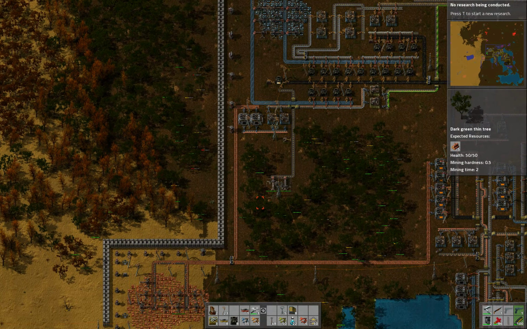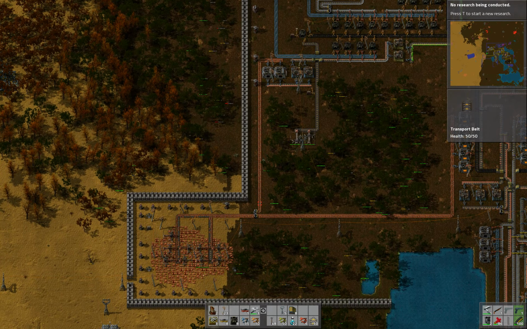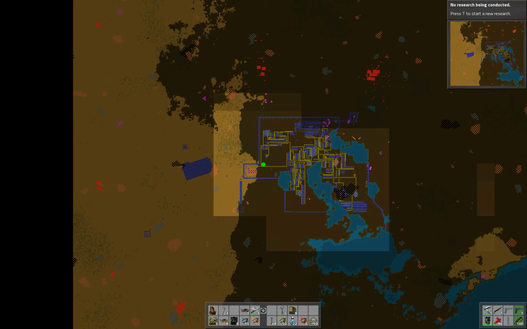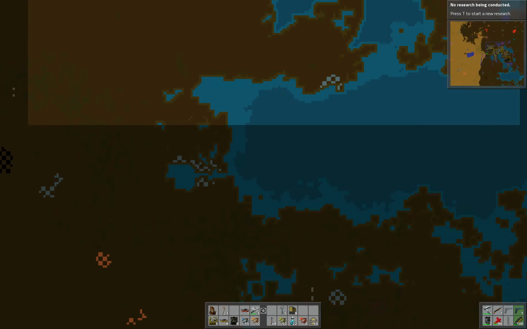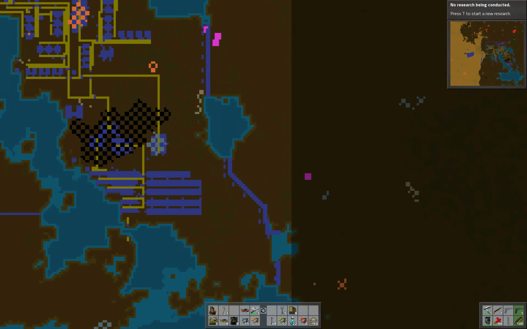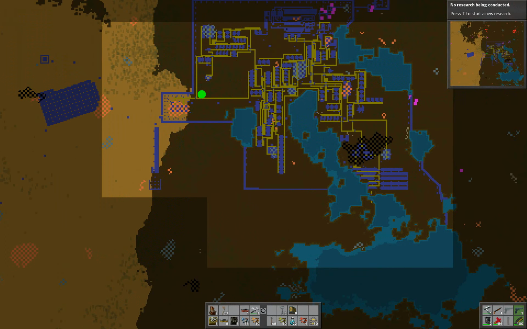Okay, so we got a little bit of stone. There is no real stone anywhere else. That's very bad news. We desperately, desperately need to find a source of stone. What's that? Is that stone? Iron, coal. Stone. There's stone there. There's stone there. So let's go to the other side of the map.